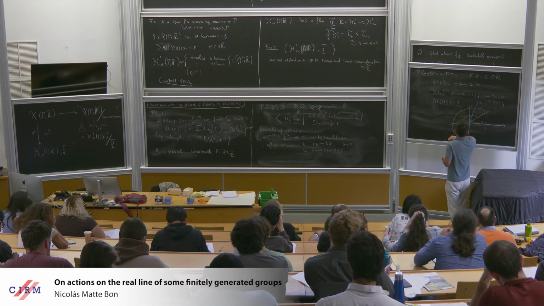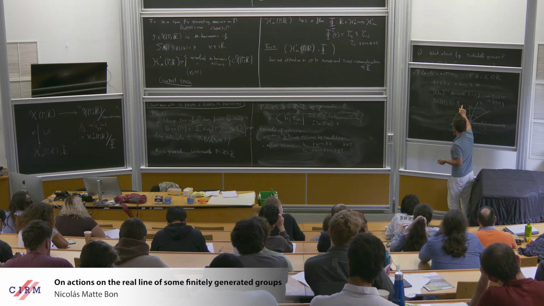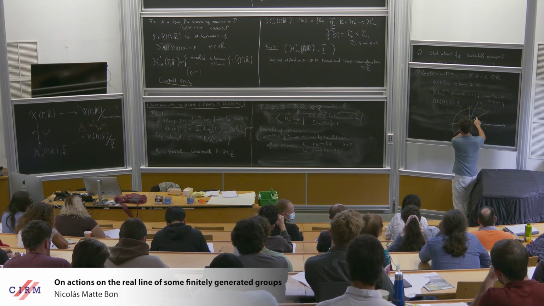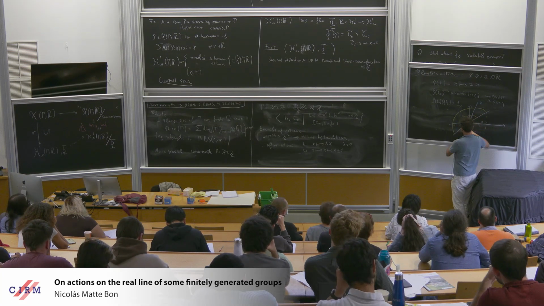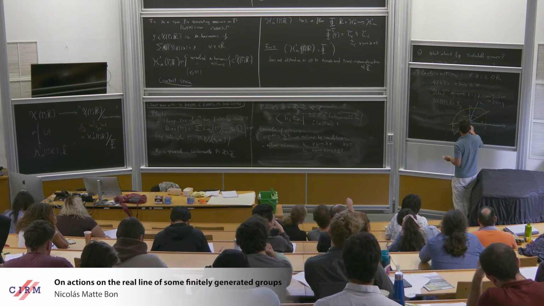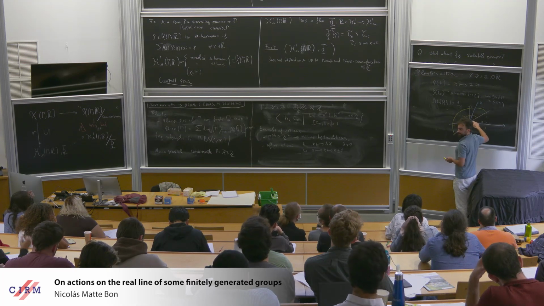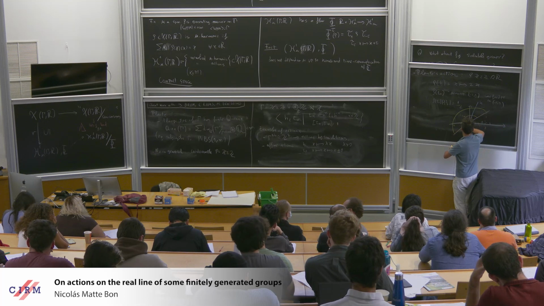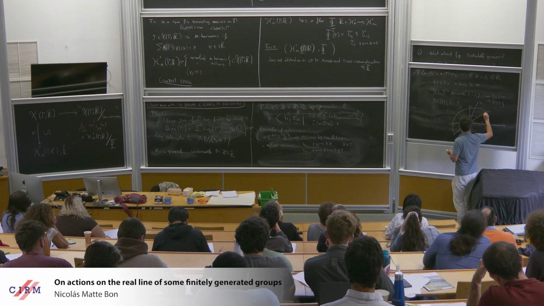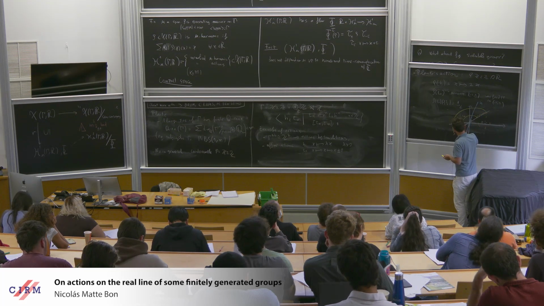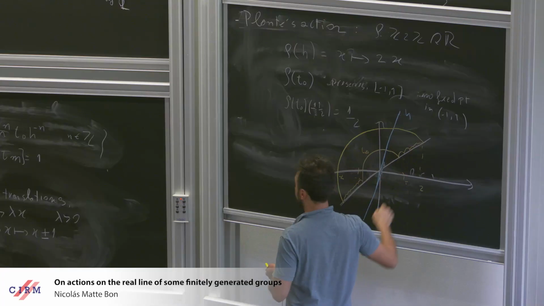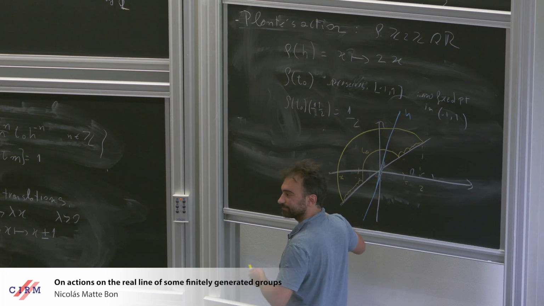Okay? And I want it to commute, but because of this condition, this guy will send minus 1 to 1, because I stretch it by a factor of 2. So this interval is a fundamental domain of this thing. So when I ask it to conjugate, I have nothing to check where I already defined T0. And the fact that they commute tells me how I can propagate the definition of T0 up to here. And it will be something like this. Here you have a lot of little bellies that accumulate here. And this will be basically an orbit of this point under the yellow guy. Now I can continue.